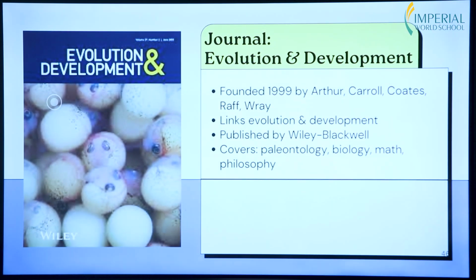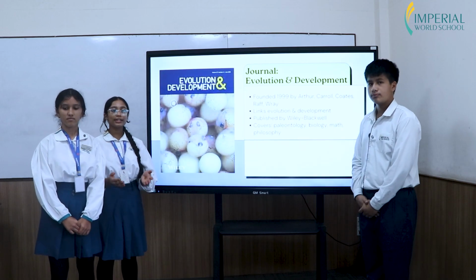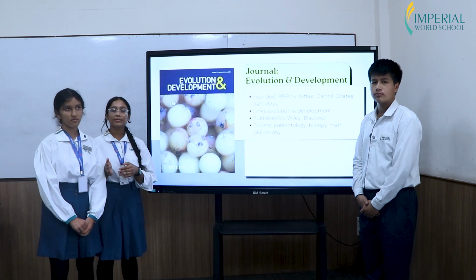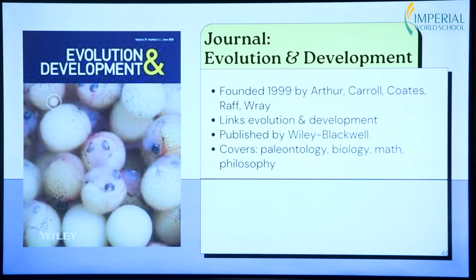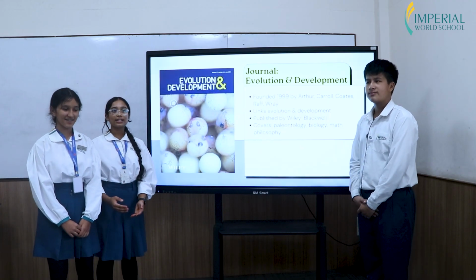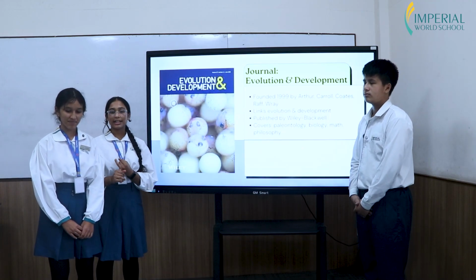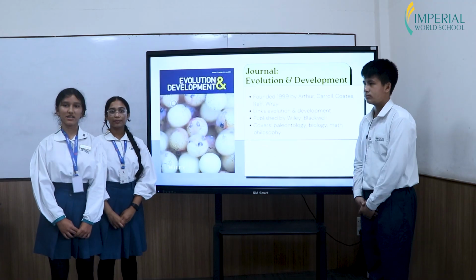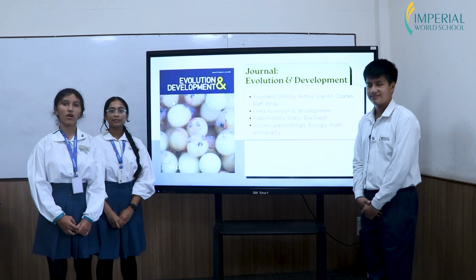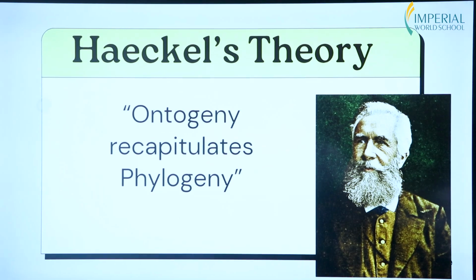So, Evolution and Development is a journal that focuses not only on the growth of organisms, but also on the evolution of embryos and how they develop. They not only give more insights about how genes develop and about DNA, but they also tell us how the genes are turned on and off. For more information, you can search for a copy of this book online and do more research.